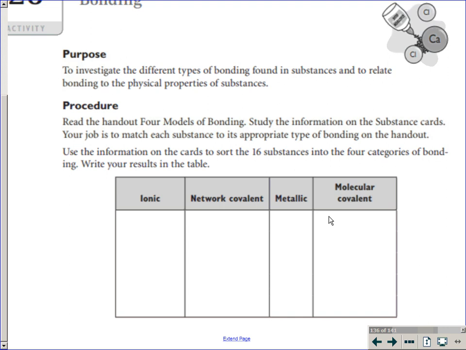Alright, so we have a general idea of what these characteristics are. Note that network covalent is something that we will discuss a lot more in our next unit, but network covalent compounds are still bound in a covalent fashion, but they're huge. If there's an array, there's a network of covalent bonds. Molecular covalent is just a simple covalent compound. It comes in 2 flavors. It can be a polar molecule that's covalent or a nonpolar molecule that is covalent.